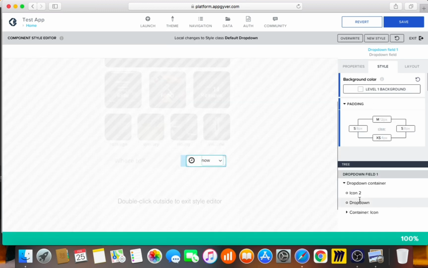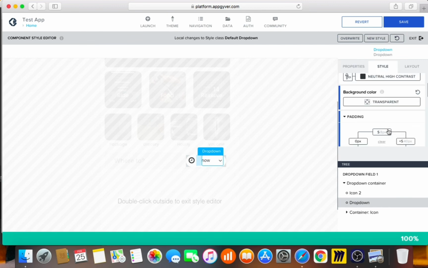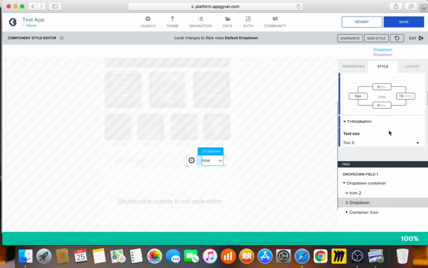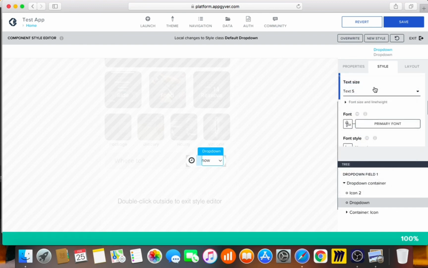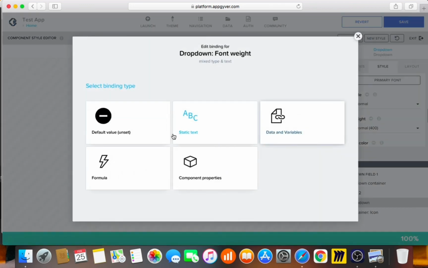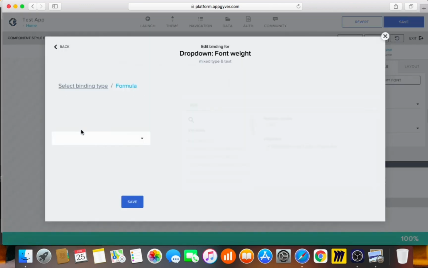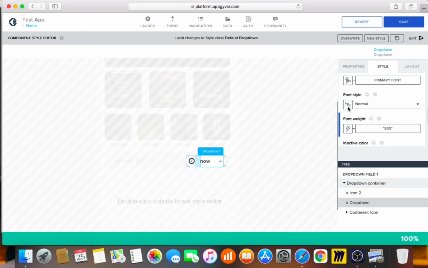Drop down. So, you know what? Let's just work this. So we go make it a bit bigger. We're gonna change the font weight to 500. Oh, sometimes it's red here, but that's because there may be an error. It's telling you the error here, but it works, so I guess it's not a major error.